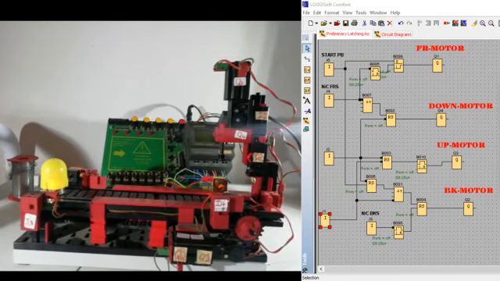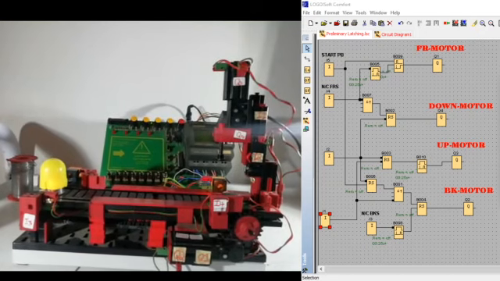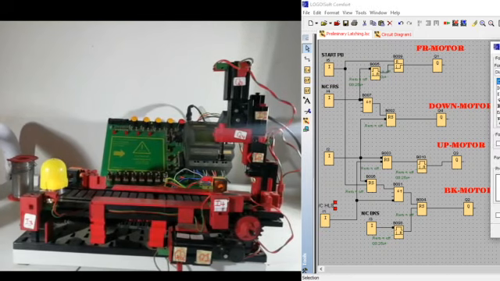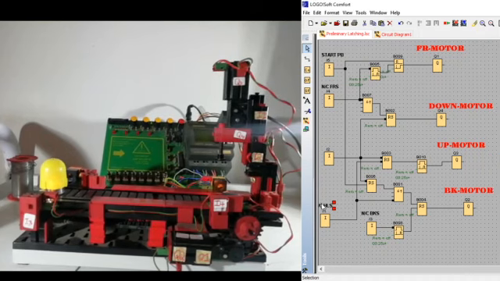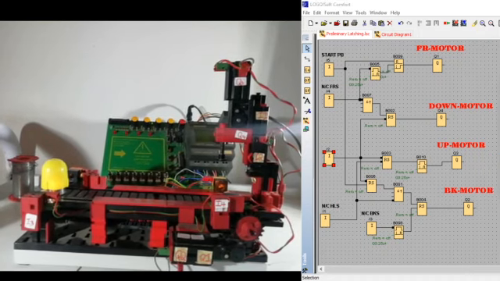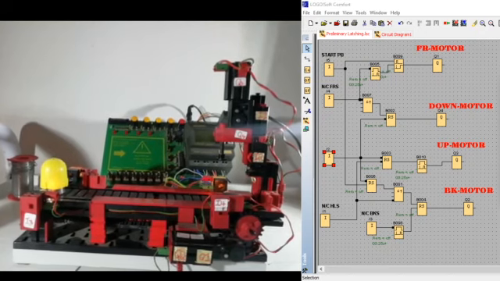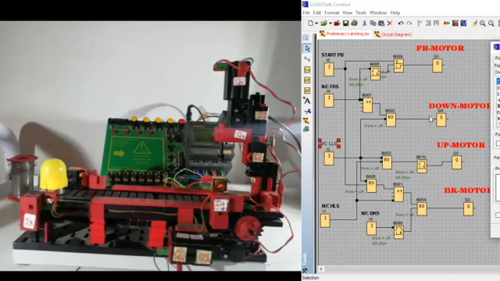This one normally closed, high level sensor or switch. And this one is a low level. Low level switch.